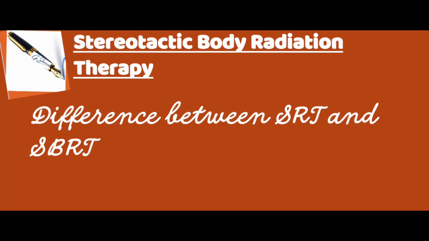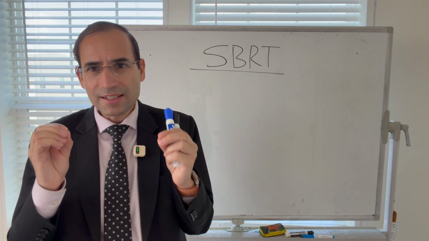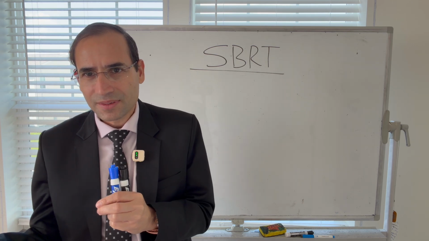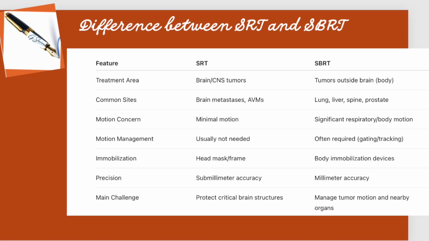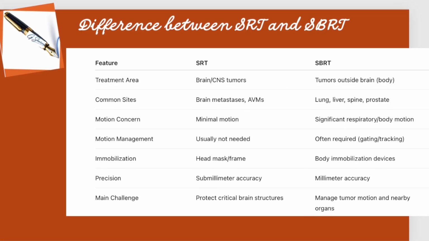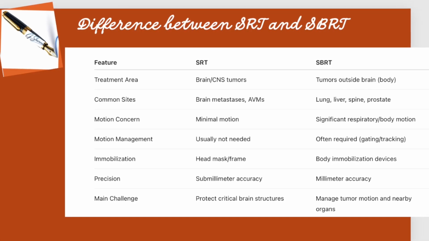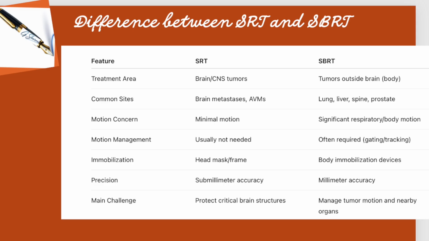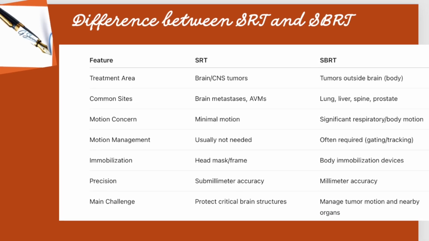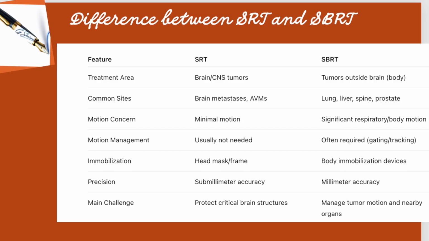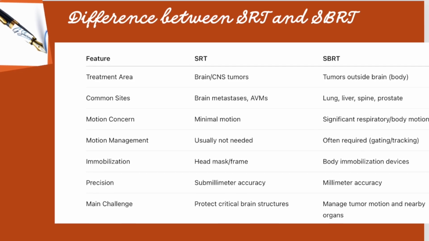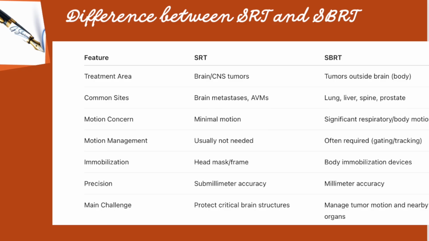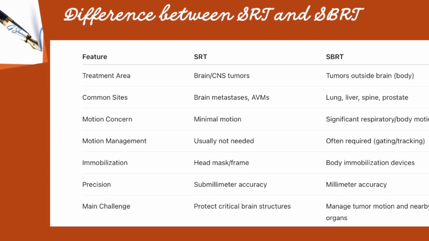How many of you have studied SRT, stereotactic radiotherapy? So here is the key distinction between SRT and SBRT. SRT is used in the brain, right? SBRT is used in the body, outside the brain. But the real difference is not just the location, it is the complexity. What's the difference in complexity between SRT and SBRT?